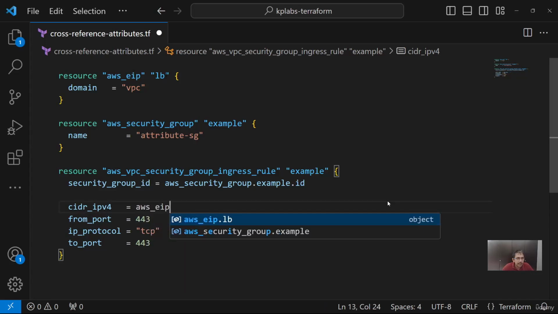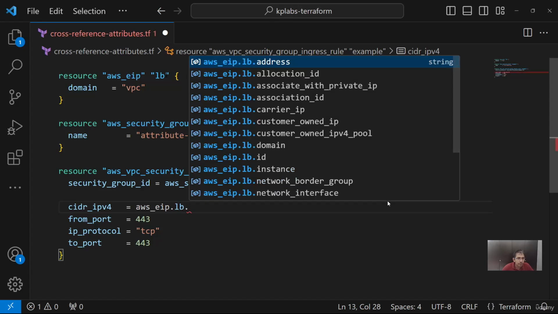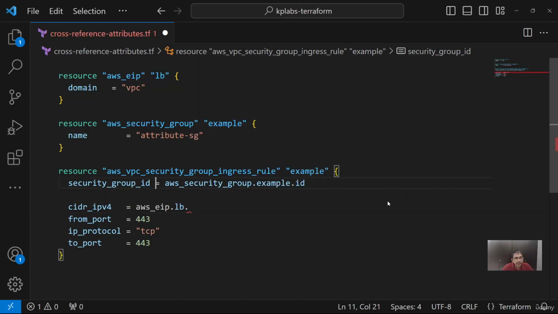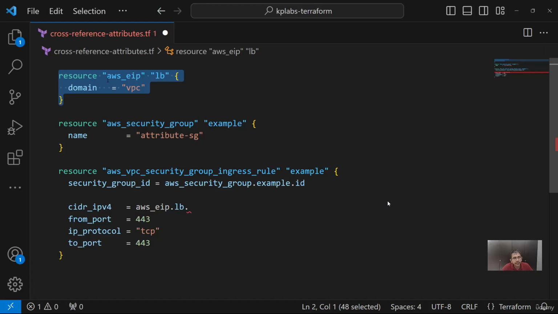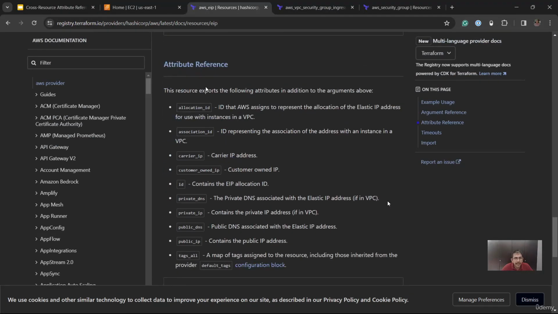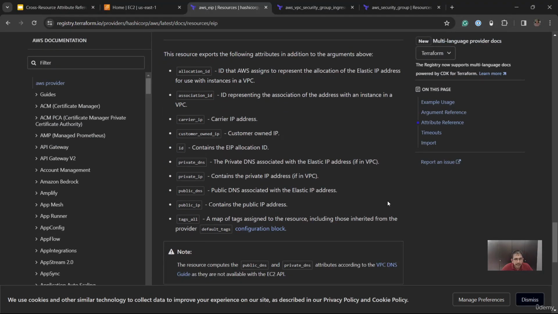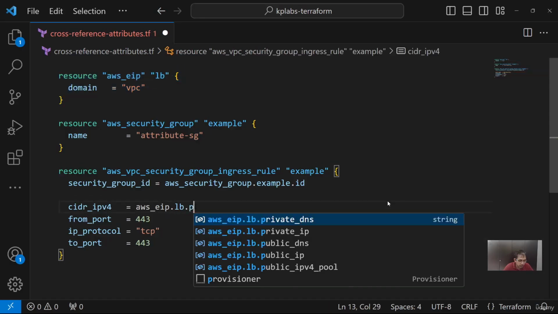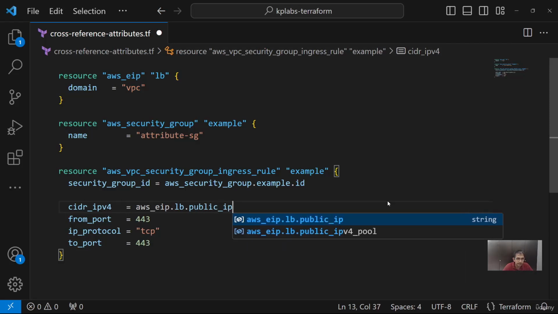The name here is lb, followed by the attribute where the public IPv4 is stored. So from the documentation, you have to see in which attribute this resource is storing the public IPv4 address. You can always check it from the documentation. In the attribute reference, there is one part where the public IP address is stored, which is public_ip. So this is what you are going to add over here.